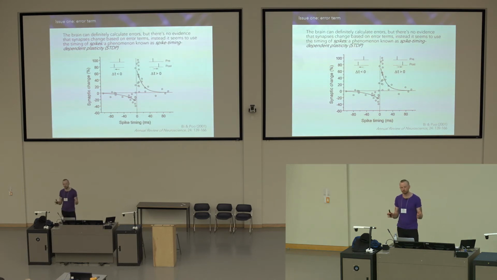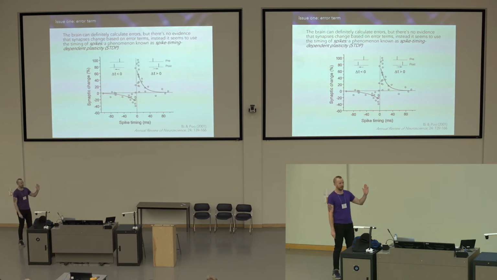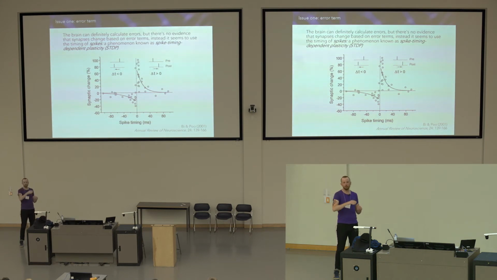It's very well established. This is an illustration of the basic phenomenon as it was first described by neuroscientists a couple of decades ago. Essentially, what you've got on the x-axis is the difference in timing between the spike of a presynaptic neuron and a postsynaptic neuron. The neuron sending the spike is the presynaptic neuron, the neuron receiving the spike is the postsynaptic neuron, and it can spike itself, okay? So we're looking at the difference in timing between the spike that the presynaptic neuron generates and the spike that the postsynaptic neuron generates. 0 means they spike at exactly the same time. Positive means that the presynaptic neuron spikes before the postsynaptic neuron. And negative means that the postsynaptic neuron spikes before the presynaptic neuron.